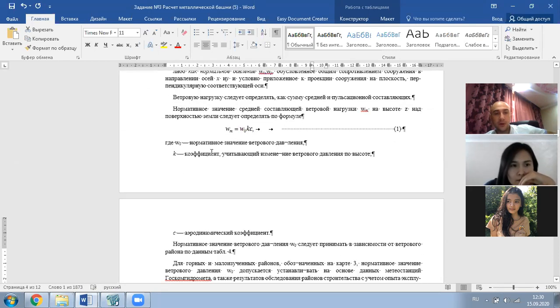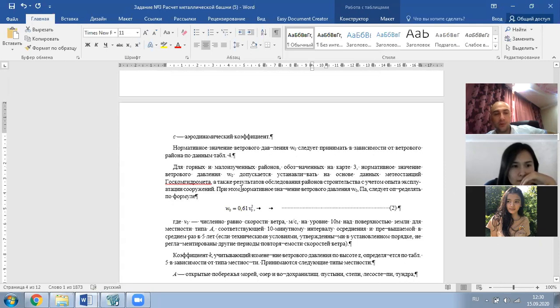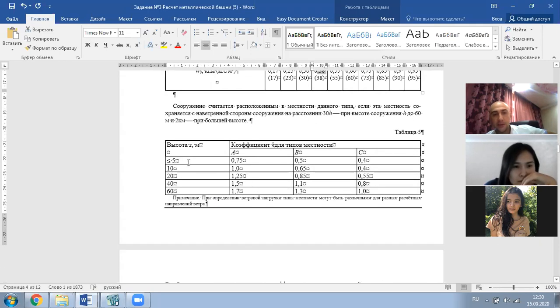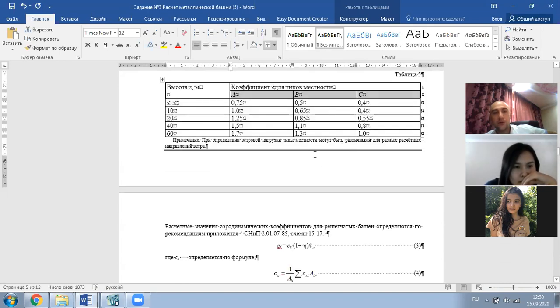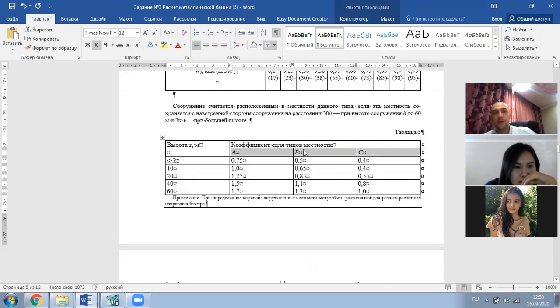Then coefficient according to change the pressure on the height, so that is accepted according to the region of location of your building. You also, according to the task, have the location A, B, and C.